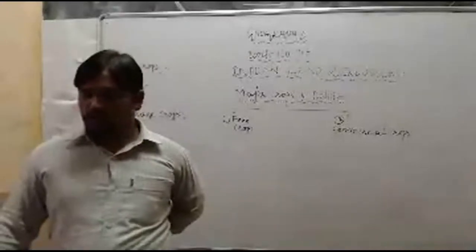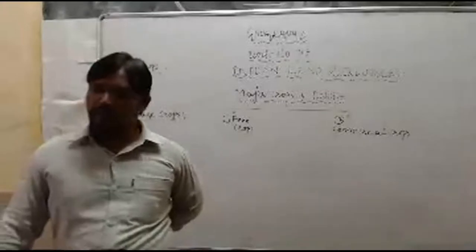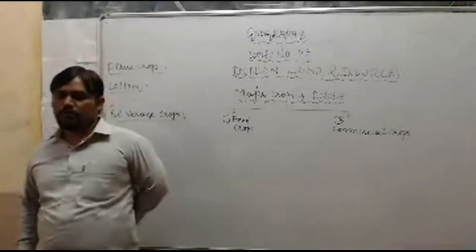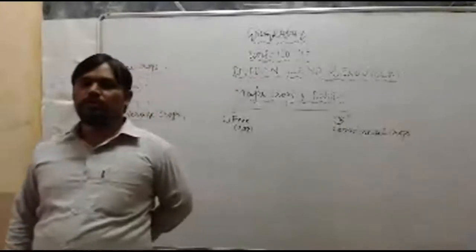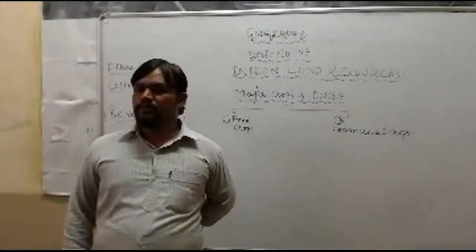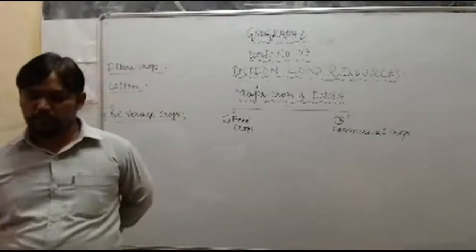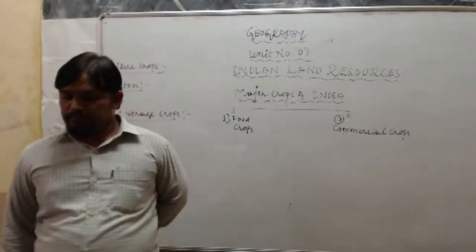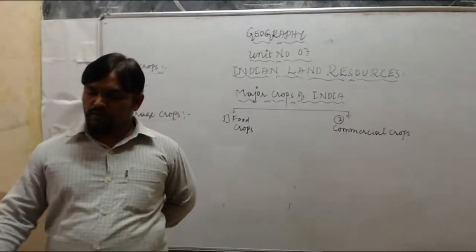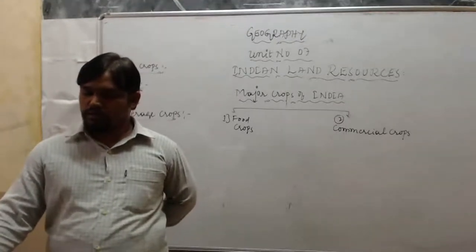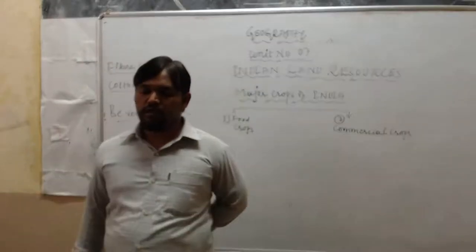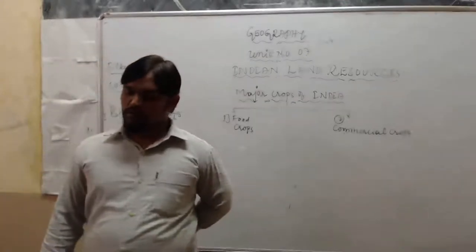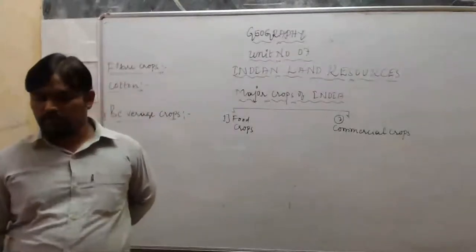Tea is mainly grown in Assam, West Bengal, Tamil Nadu and Kerala. It is a tropical and subtropical crop. It requires a normal temperature of 21 degrees Celsius to 30 degrees Celsius and annual rainfall of 150 centimeters to 250 centimeters annually. Which soil is best suitable for its cultivation? It grows best in deep and fertile soil rich in humus, especially on the slopes of hills and mountains, with an altitude of 1200 meters to 2400 meters above the sea level.